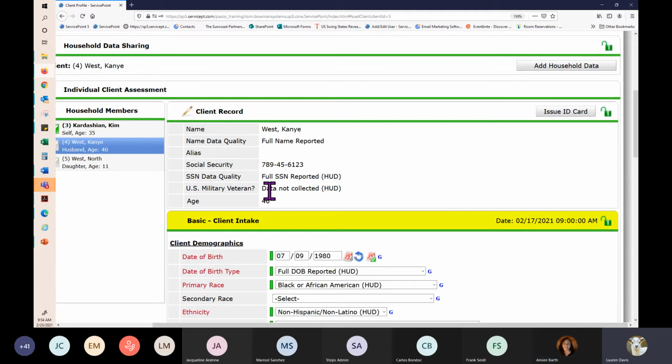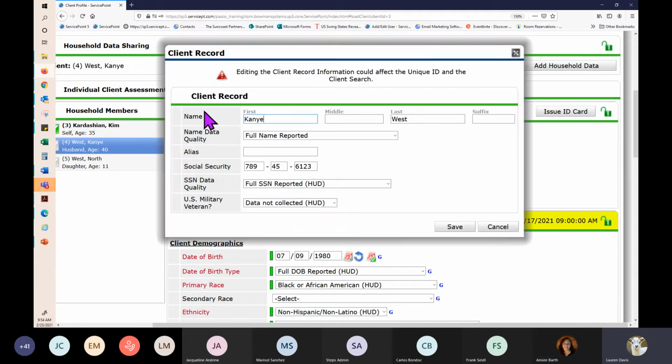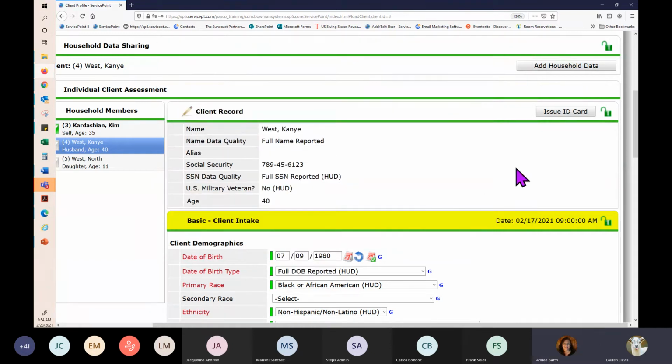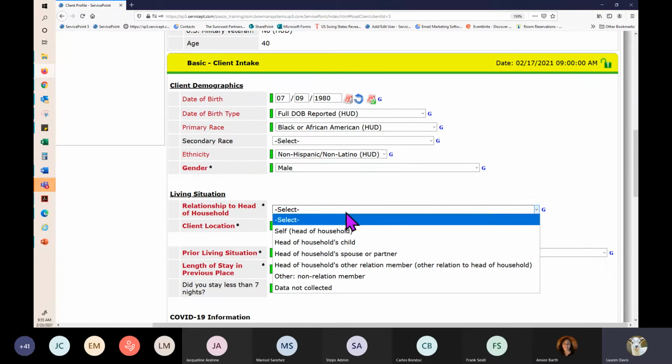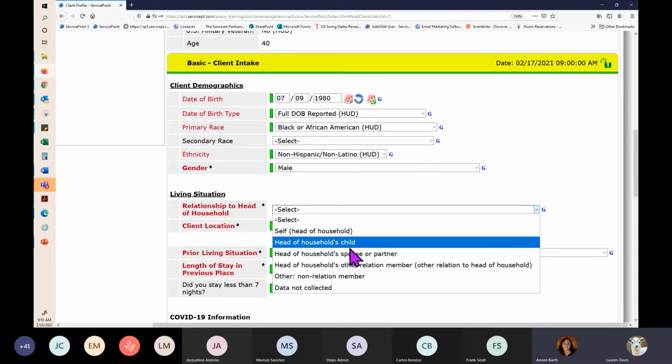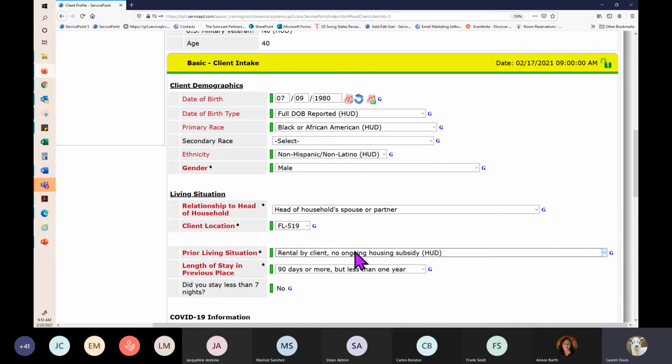I'm going to edit his military veteran status because I accidentally did data not collected. And we need a note. From here, we're going to go through. Always identify your relationship to head of household. That does not auto-populate for each of your household members. So we know that he is Kim's spouse or partner.